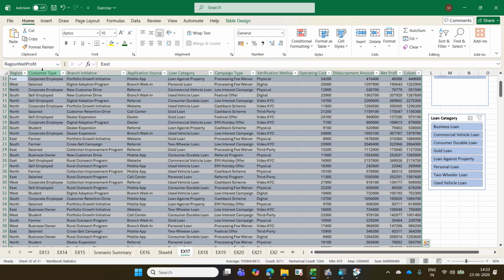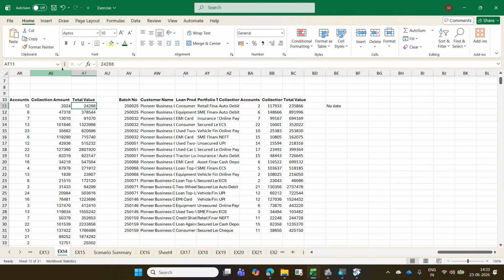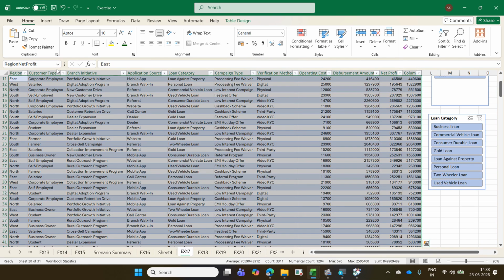So just go to any sheet and go to the name box. Your table name is displayed. Click it, and your table will get selected. Actually, I have seen in corporates that more people have started using this dynamic table.